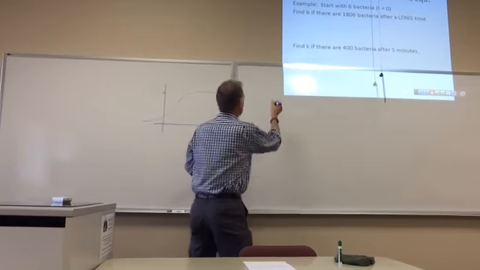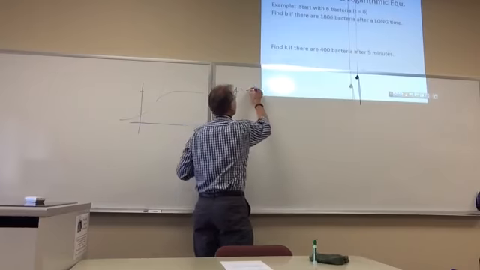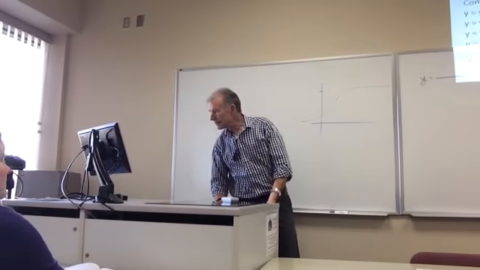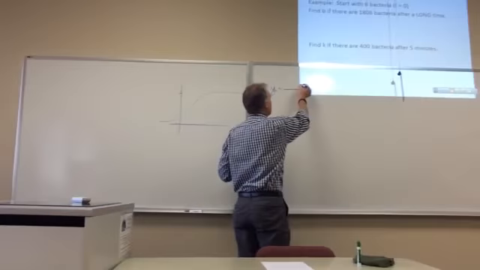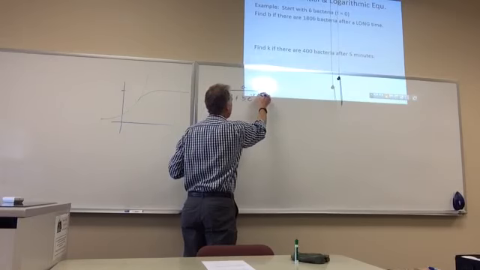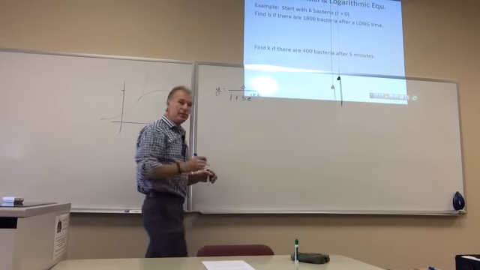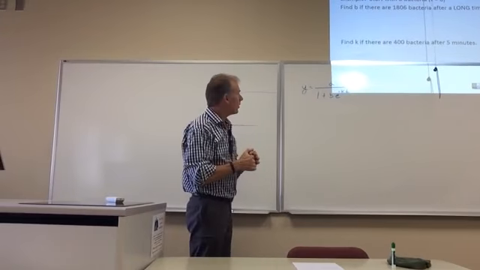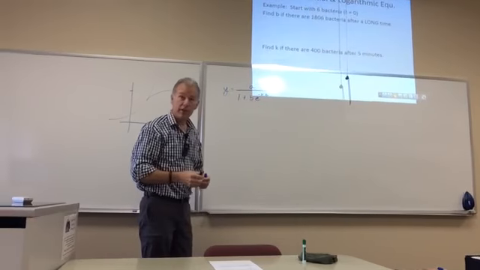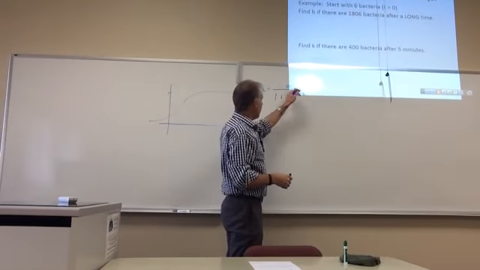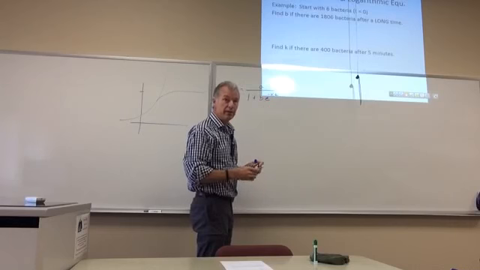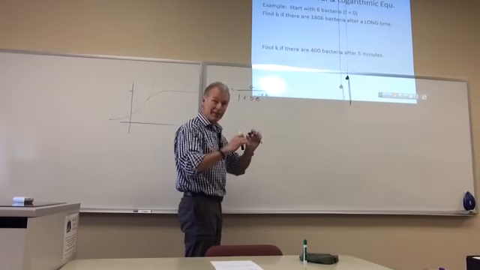So let me write the equation out here. We have y equals, let's see, did I use an A or B on top? I think it was an A, right? Yep, y equals A over 1 plus B e to the negative kt. So that's the equation from the previous page. So let me tell you which parts. And there's nothing sacred about A and B. If you start looking around in different textbooks, you'll find A and B will be different letters. You might find a different letter for the K as well. Okay? So this is just the format. It's nothing special with the letters.